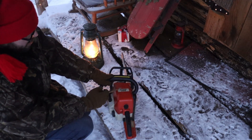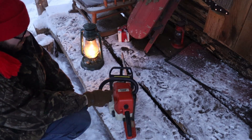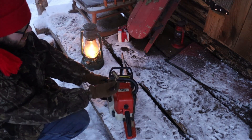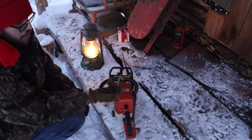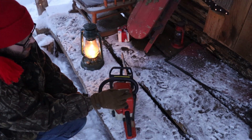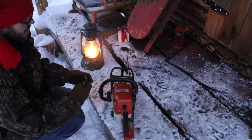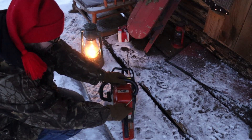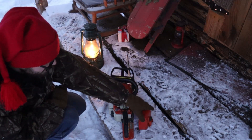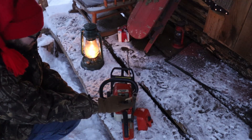I was going to check the air filter in the back — super simple. This is, I believe, a 90s model saw, early 2000s, so very simple. Newer saws, the Stihls at least, have three type locking screws around, but this one just has one in the back to get to the carb and the air filter, so super easy. You have your scrench — if you have a saw, it's super common that it will come with a scrench. This is the tool you need for the saw. This one is a flathead; newer models have Torx, but this is a flathead. And you have the wrench for the bar nuts right here on the side. I won't be touching the chain and bar today. You don't even need a screwdriver — this one is in good shape. I just unscrewed it with my bare hands, a quarter turn, and it comes out. To dismantle your saw, this is pretty much the only tool you'll need for everyday maintenance.